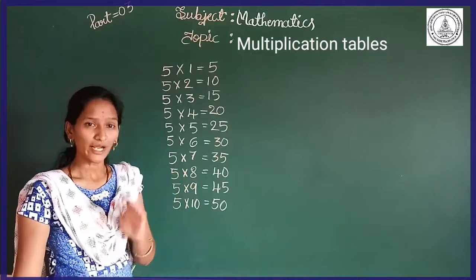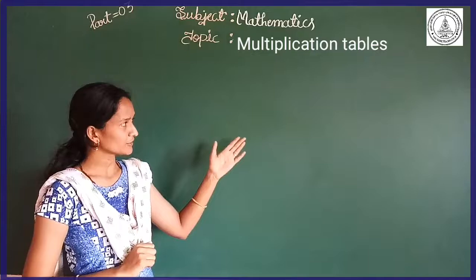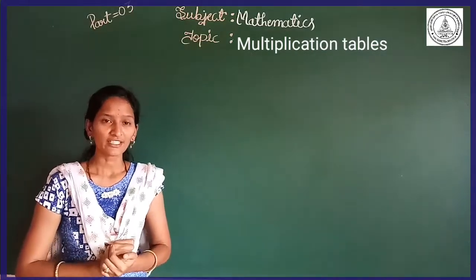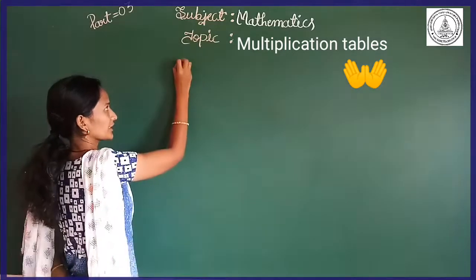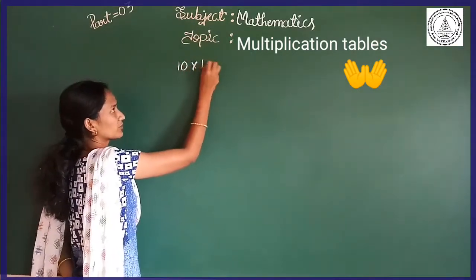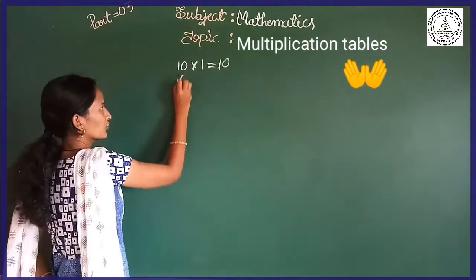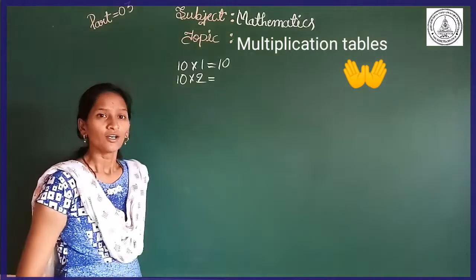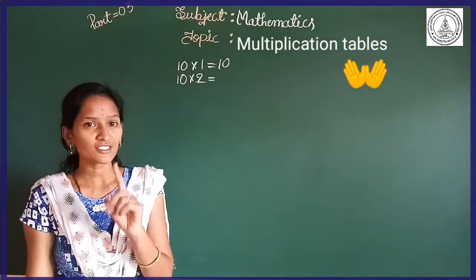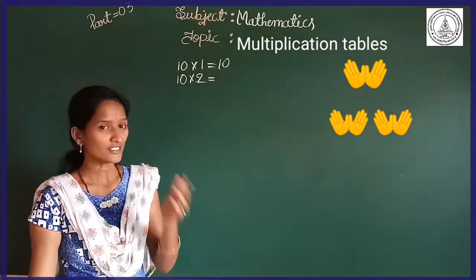Now come to the multiplication table of 10. Students, so here is one boy, right? He has 10 fingers. Okay, so here are 10 fingers for only one boy. The number of fingers is 10. Yes, now for two boys. Now you tell me for two boys. For one boy it is 10 fingers. For two boys it is 10 plus 10, it is 20.